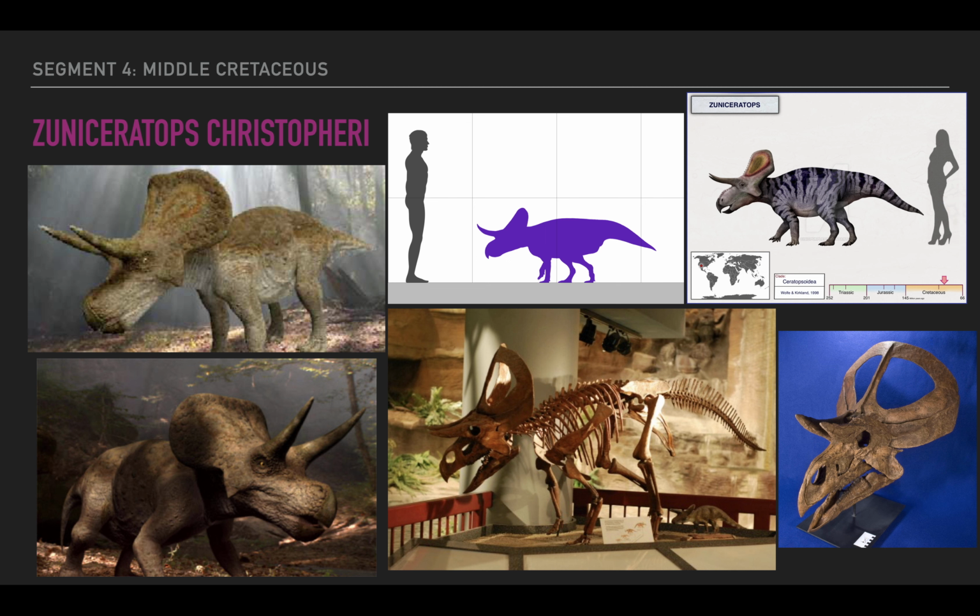I think this is something you mentioned, where Tyrannosaurus rex has been argued as having been a migrant from Asia into North America that then outcompeted the native tyrannosaur stock. That is a hypothesis, and one that I think has a good degree of support given how closely Tyrannosaurus rex is related to Tarbosaurus and Zhuchengtyrannus, quote unquote. But in terms of ceratopsians, I don't think we have the kind of relationship data necessary to say for sure if ceratopsians migrated to North America from Asia, and those specific ceratopsians gave rise to Zuniceratops.